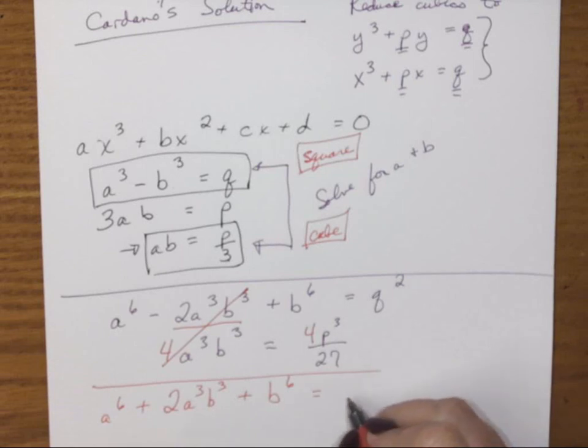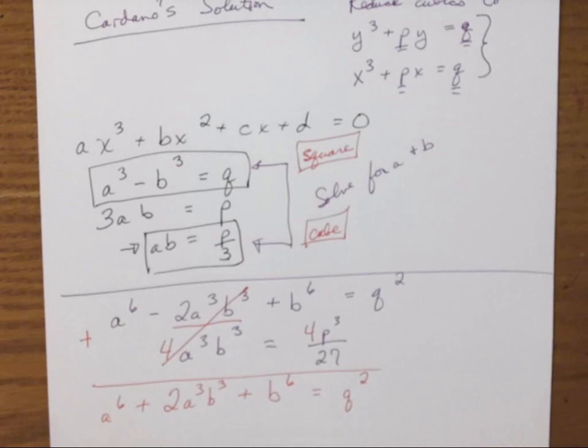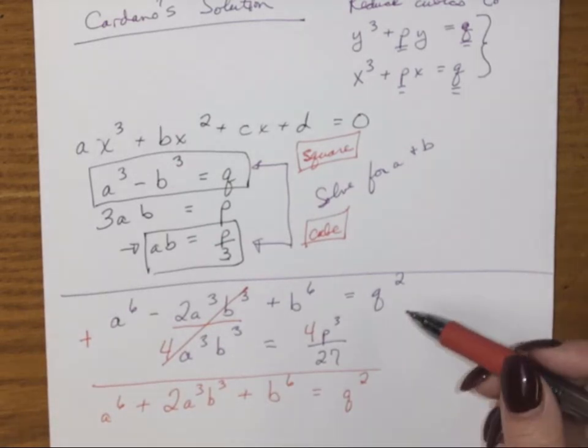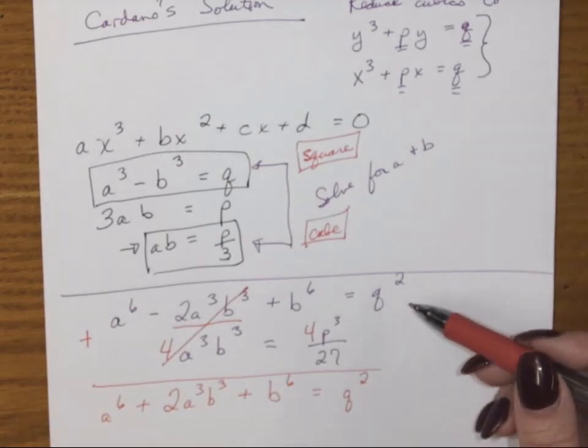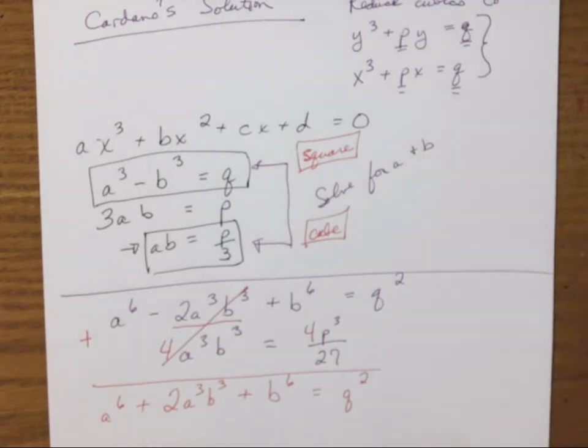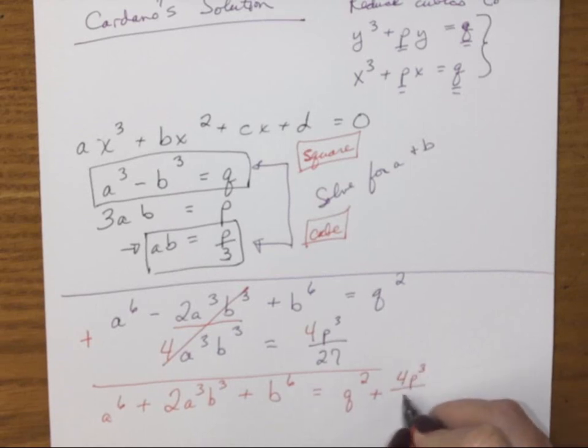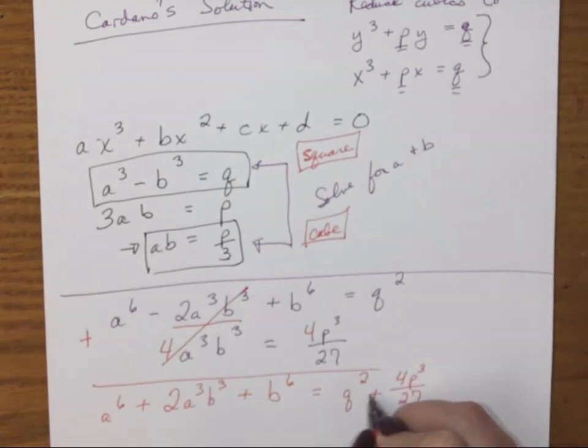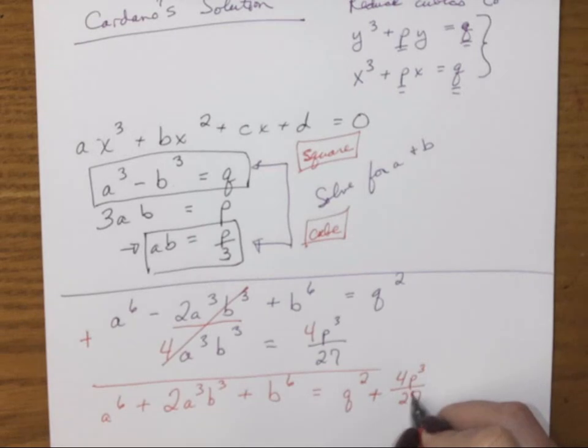And on the right side, of course, I've got the q squared plus, because he added two equations together, right? He's trying to do an algebraic manipulation. If you were teaching an algebra class to high school students, we might call this the addition method or the elimination method. So he's invoking that process before we really have that process to evoke, right? So he's messing with it just a little bit.